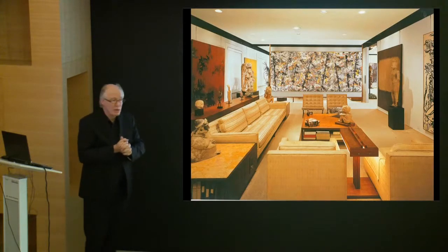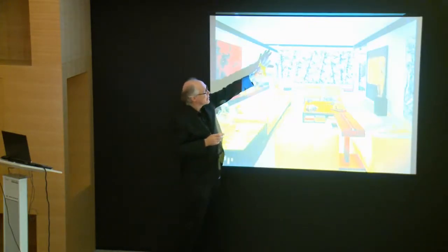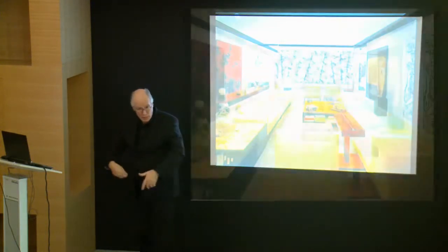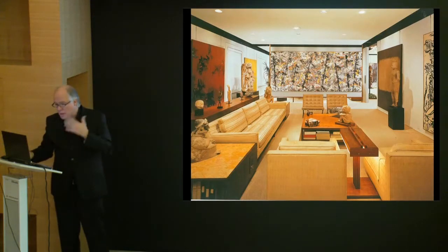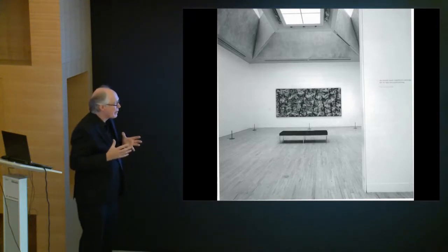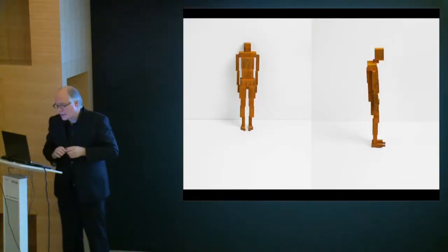It was owned by Ben Heller in New York. This is before he sold it to the National Gallery here in Canberra. And he and Pollock worked together to actually lower the ceiling of his apartment to make this the right size for Pollock's painting. So Pollock made them on the floor, as we know, in a small barn, and Pollock was very much about the scale of the space being right, and over many years it was displayed in a very inappropriate way. This is actually the Tate Gallery in London, where it looks like a postage stamp on the wall, very much not how Pollock had intended it to be.